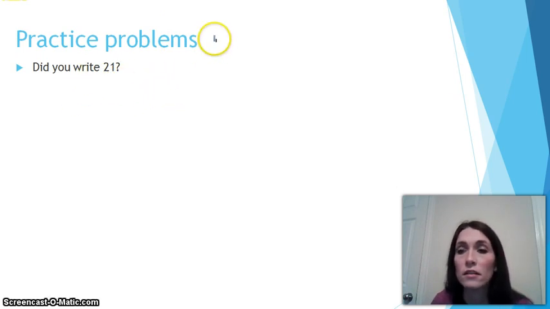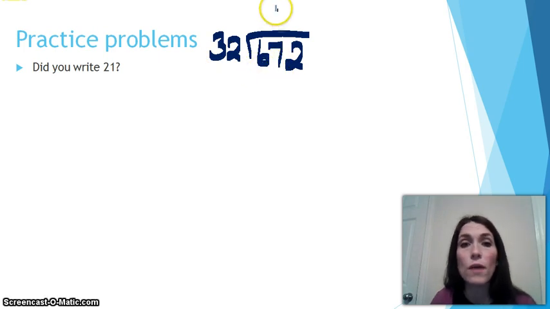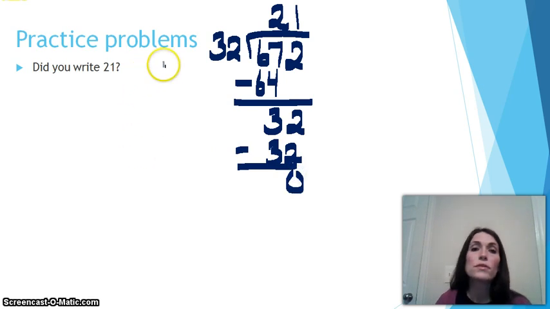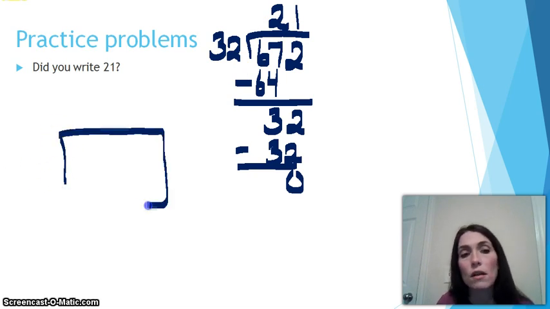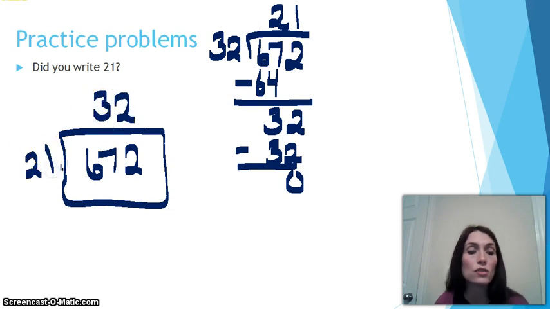We have 32 as our divisor. We have 672. 32, I can't make a group of 32 out of 6 things, so how many groups of 32 can I make out of 67 things? Well, 32 times 2 is going to give me 64. Now I'm going to subtract and bring down my 2. 32 will go into 32 one time, and I have no remainder. So 672 divided by 32 is 21, and if I draw an area model to represent this, I will just draw a rectangle. Inside will go 672. Put my 32 up here, and my 21 here, just to show that division in a visual way.